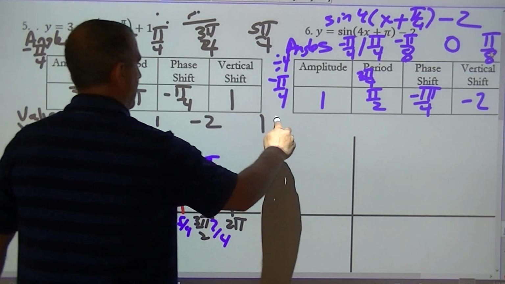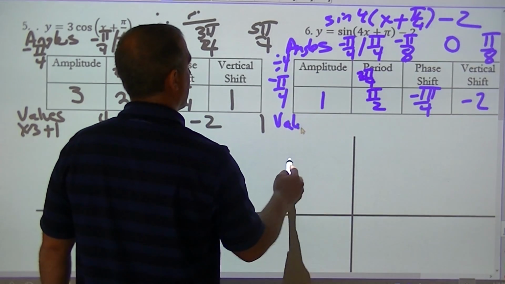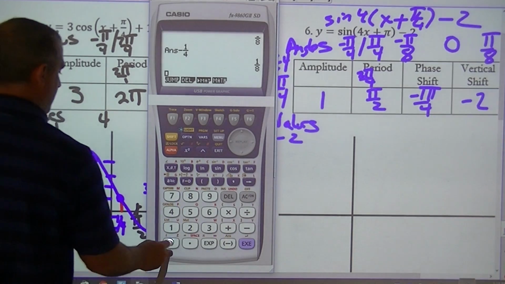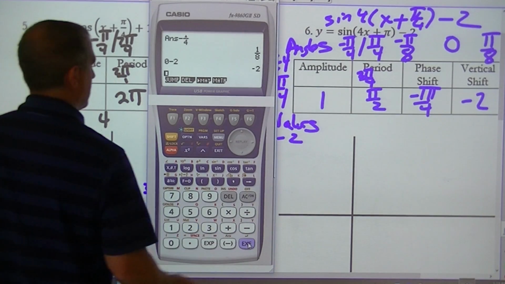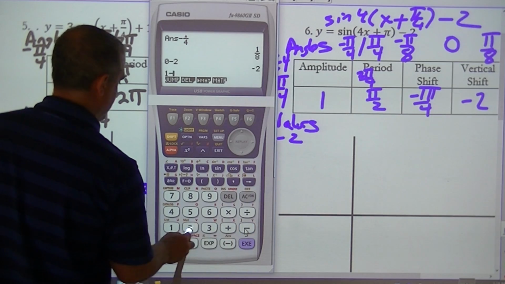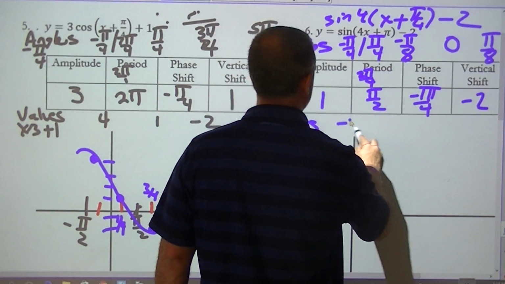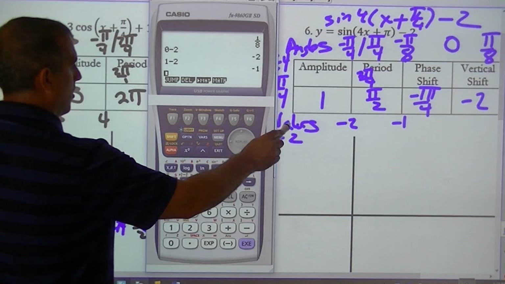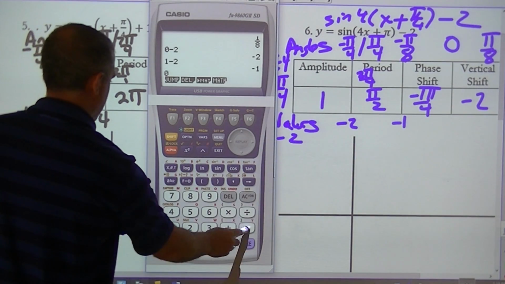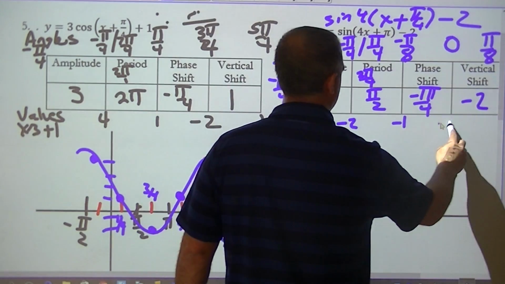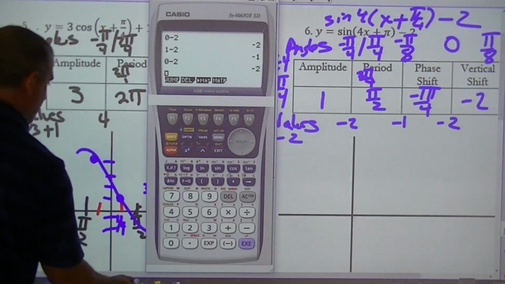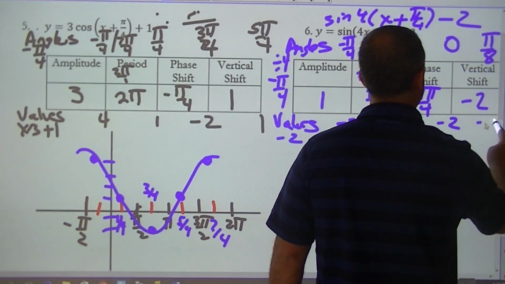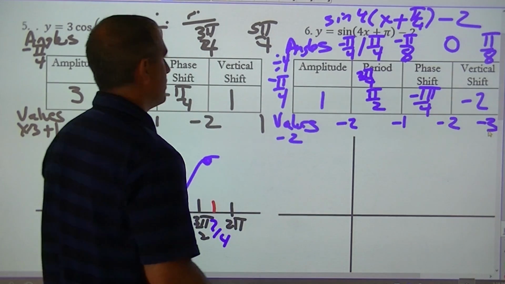And what I'm going to do with the values is subtract 2. So 0 minus 2, the first value would be negative 2, then 1 minus 2 would be negative 1. Then 0, 1, 0, negative 2, and then negative 1 minus 2 would be negative 3. So those are the values associated with it.